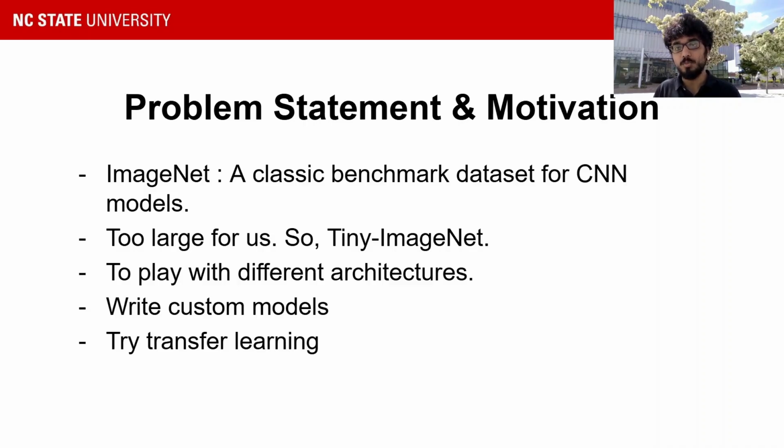ImageNet itself would have been too big for us. It has around 1,000 classes with a bunch of different images, and building a model to accurately get most of those would have been tricky for us in our time. So we decided to take a subset of that called Tiny ImageNet, and it's much better to play around with.